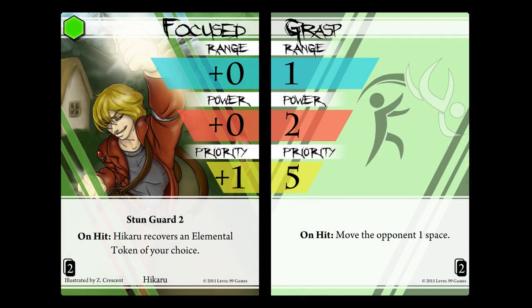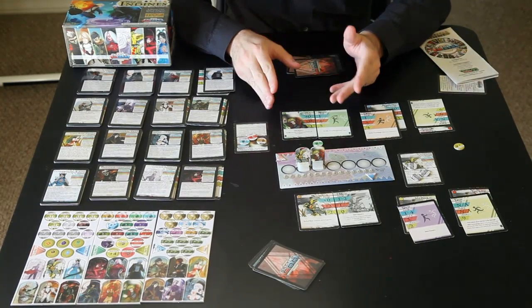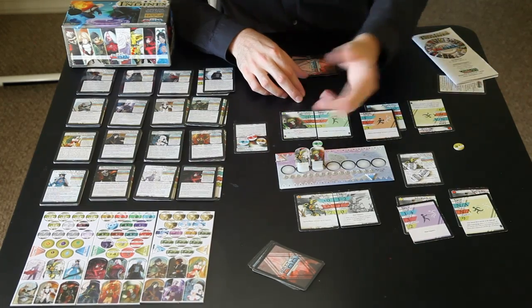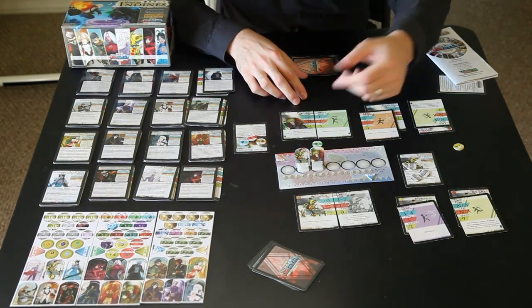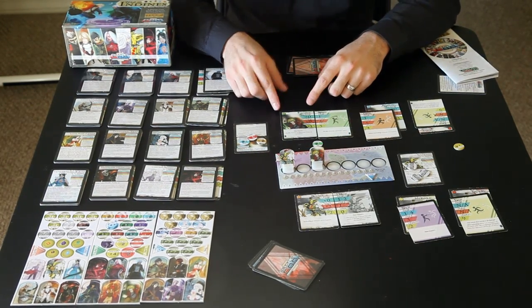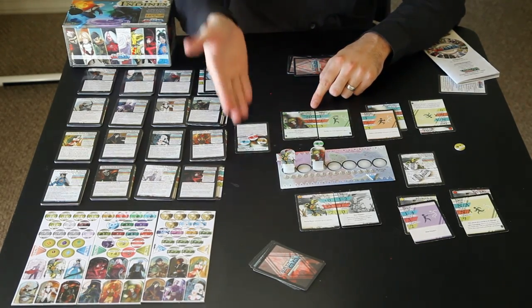So we go straight to the active player's attack. I do not have any before-activating effects, so I check my range, which is 1. Cadenza's at range 1, so I score a hit. On hit, I can move the opponent 1 space, so I'll go ahead and throw him back here. Then I have another on hit that lets me recover an elemental token of my choice.